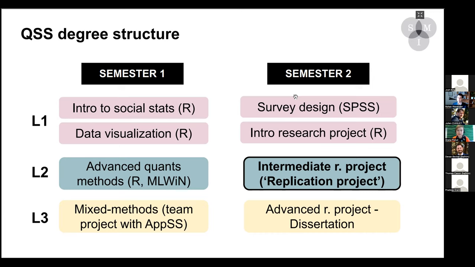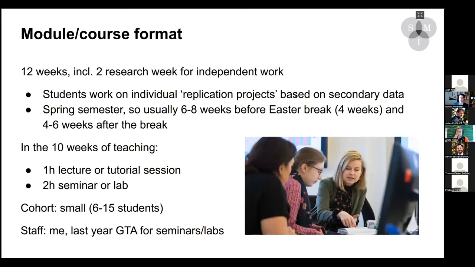The course is a second year module in the second semester. Before that, students have already had quite a lot of methods classes: introduction to statistics, how to visualize data, how to design a survey, and then more advanced statistics in second year — different kinds of regressions and multi-level modeling. So I would say they come in a good position to start my module. One semester is usually 12 weeks of teaching, but within those 12 weeks you have two weeks where students have time for individual work. So it leaves only 10 weeks to work with students — quite a short time to do such a big task as replicating a scientific work.